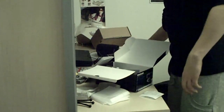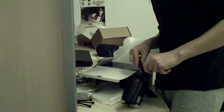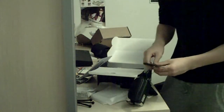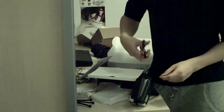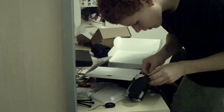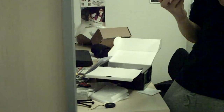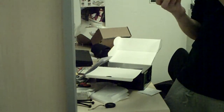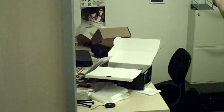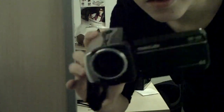So guys, I think that was all, guys. I'm looking at the... Oh, I have a scissor here. So that was my cam. It's really nice. I love it.